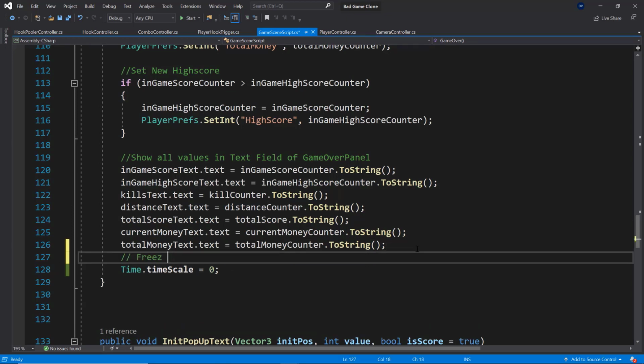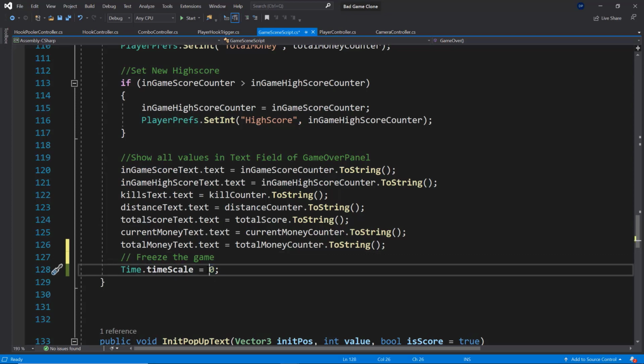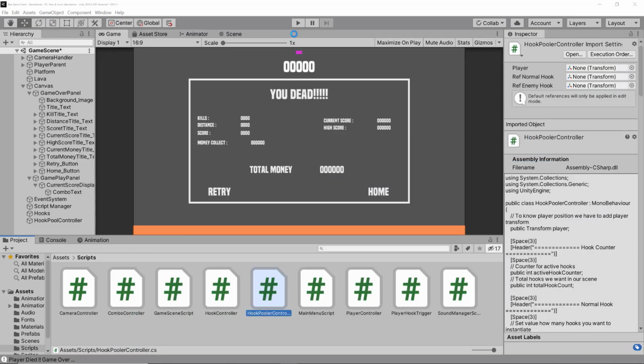So freeze the game, meaning the gameplay will be freezing. Okay, so once we fall into the lava, I'm just going to freeze the game. Or what you can also, of course, do is you can reduce the time to 0.1. Actually, this is an F here, a float. You can try that, and then the game will be slowed down.